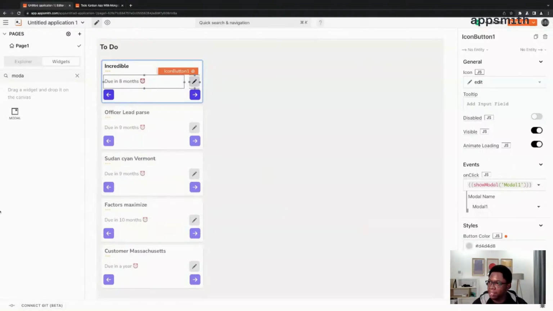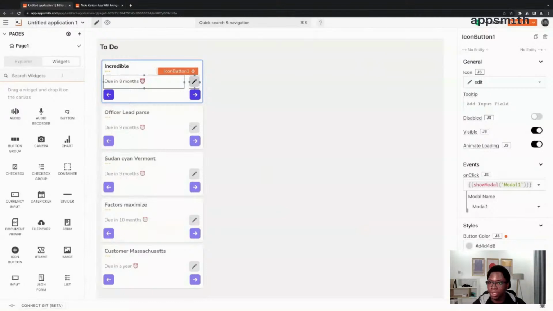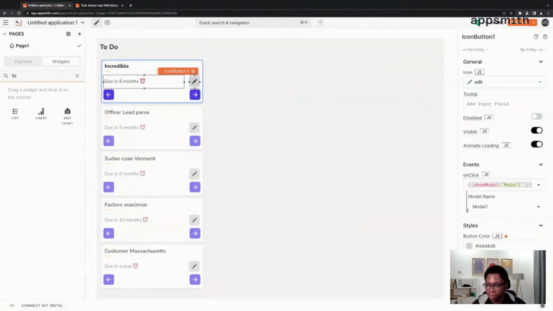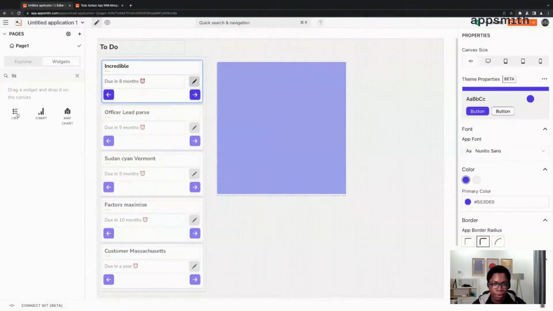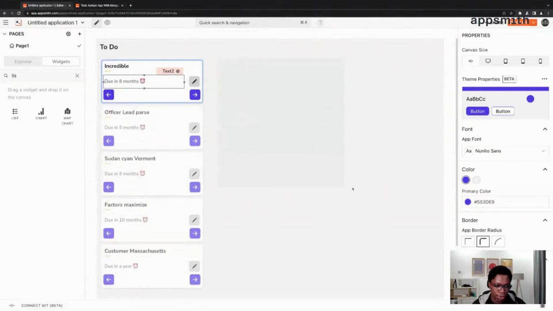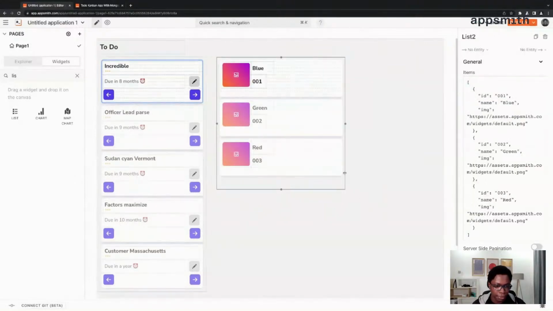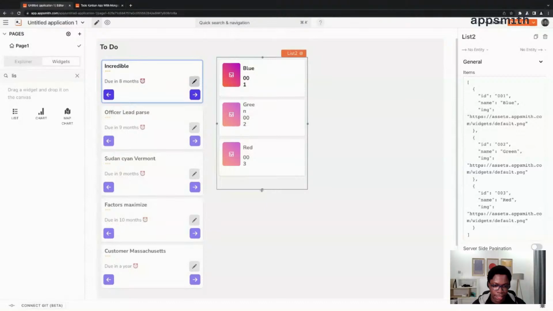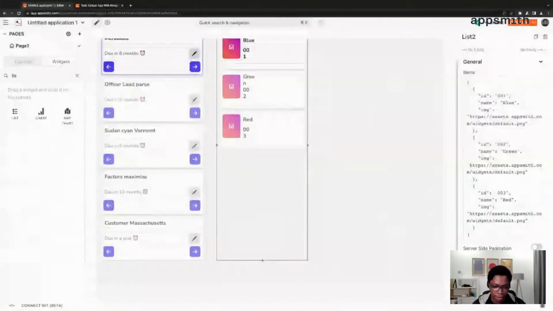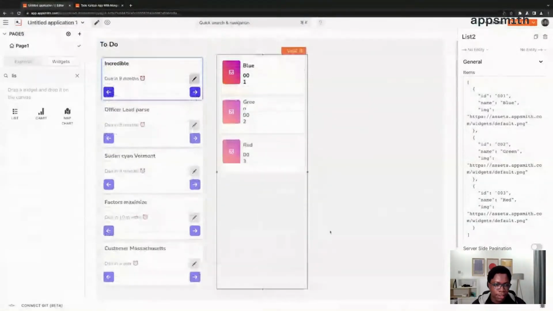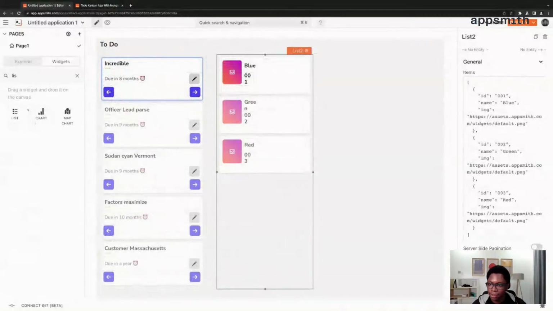The next thing we want to do is start building out the UI for the other columns in the Kanban board. And for that, we need list widgets. So we need a list widget for the in progress status. So I'm just going to drop this right here. All right, and let's expand this. Okay, so it looks like I'll still need to extend this a little bit to the side, and that looks good.